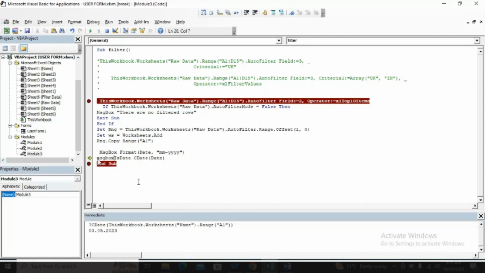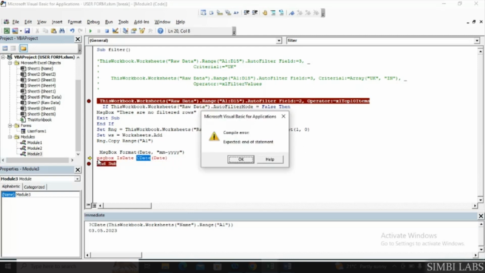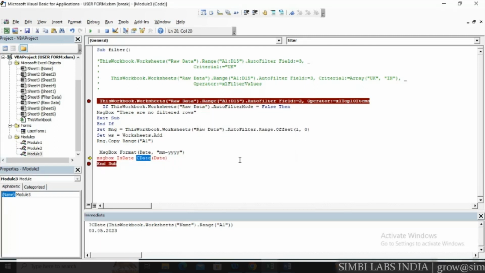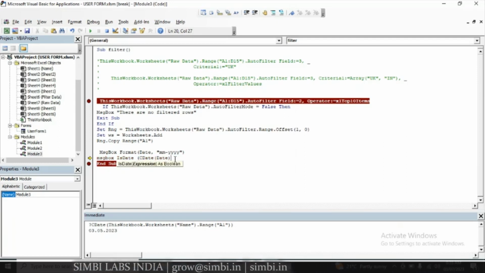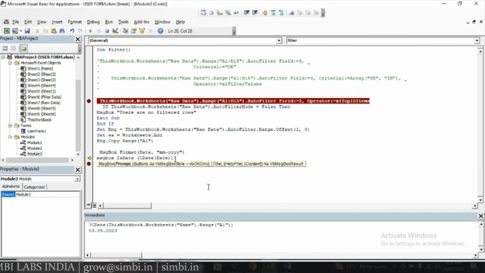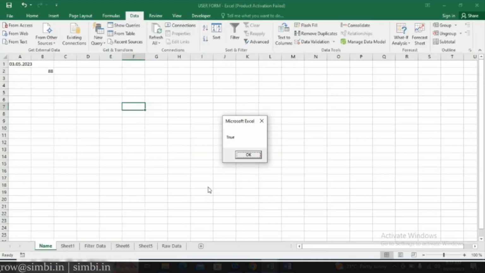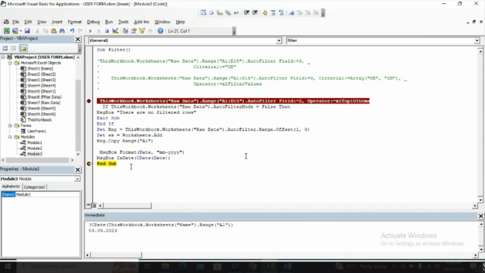Any syntax error means it will show true. It is a valid date. It is showing true.